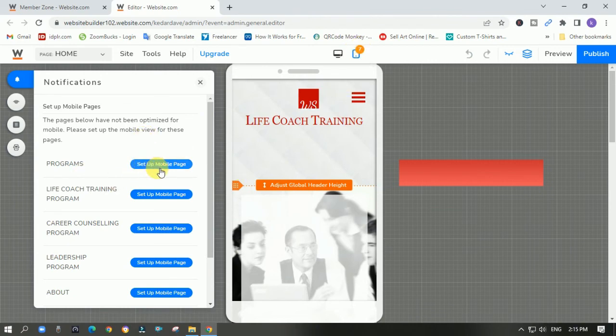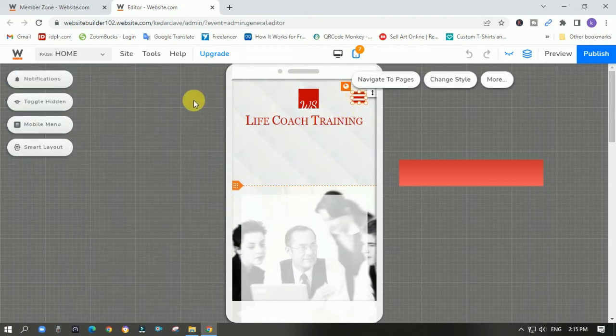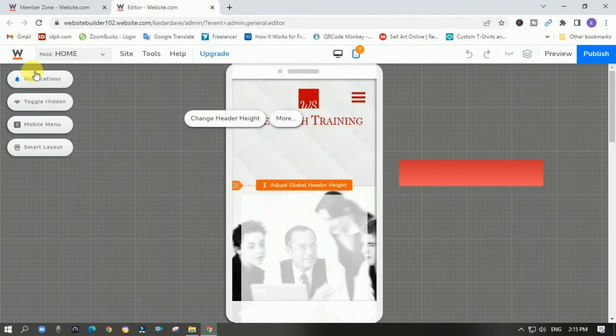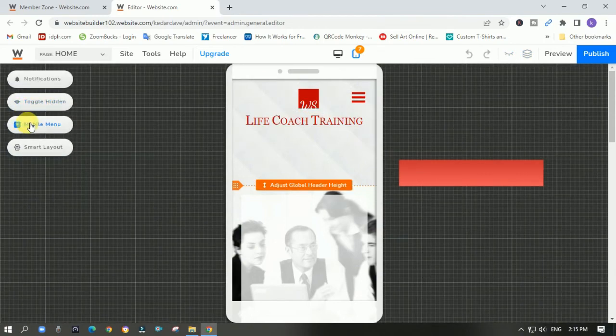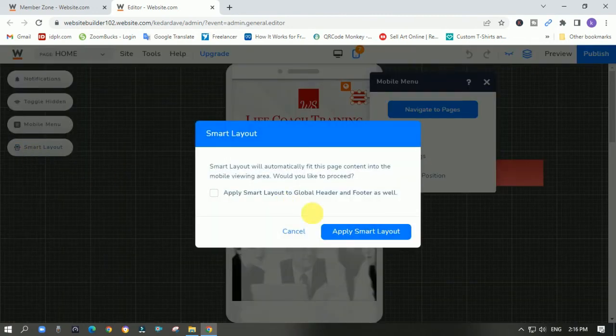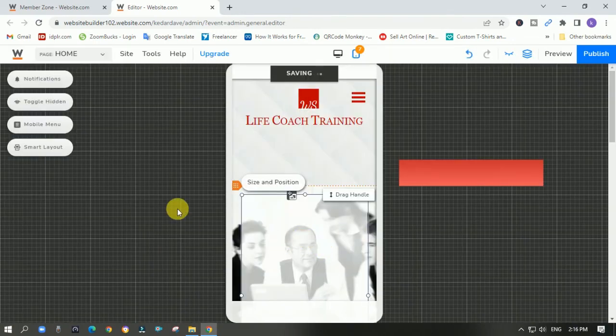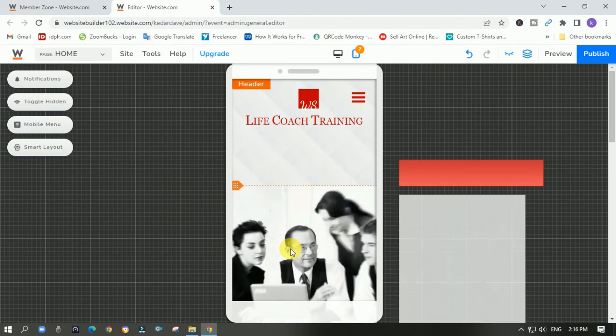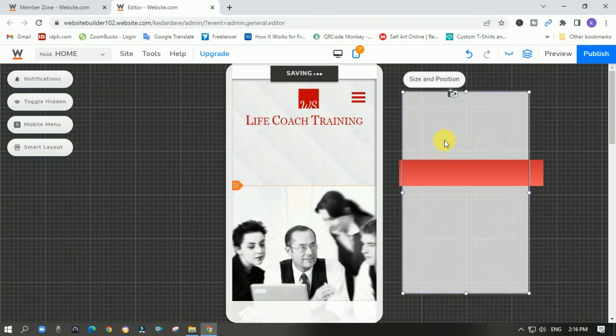So you can set up your mobile pages by using these options, right? Just click on it, it will set, right? So this is your mobile, right? After that, different templates, different options you can easily set. Notifications, toggle hides. After that, mobile view, right, and the smart layout view, right? So when you click on the smart layout view, it will display smart mobile view, right? So you can adjust it directly, right? If you drag these options outside this mobile, right, so it is not included in your web page.